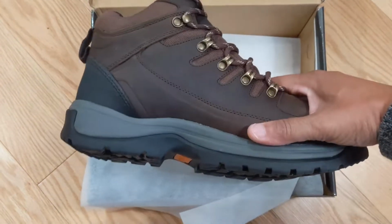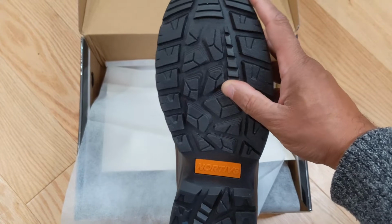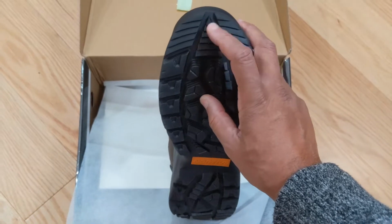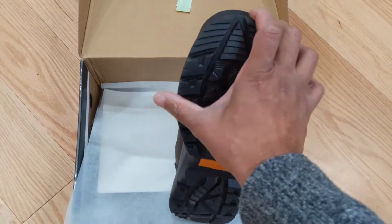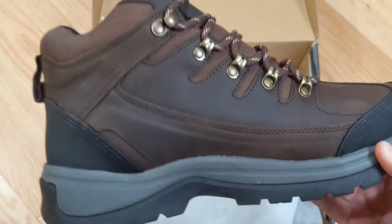Definitely leather, rubber here. I like the bottom sole of it. I like this tread. Definitely looks like it'll do good in the mud and the rain. Rain's about 9 months here, so definitely have to have something that is good in the rain. This tread up here at the front looks like it will be definitely helpful for me when I'm clambering over things. The buckles are definitely solid, look like good buckles.